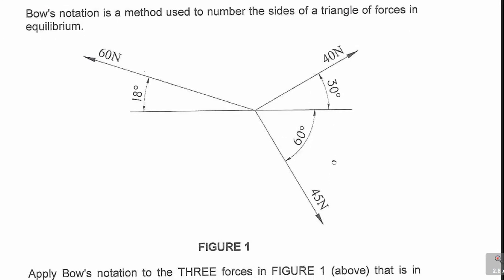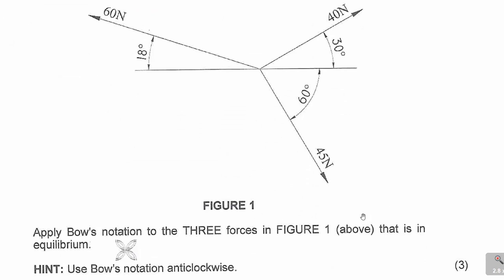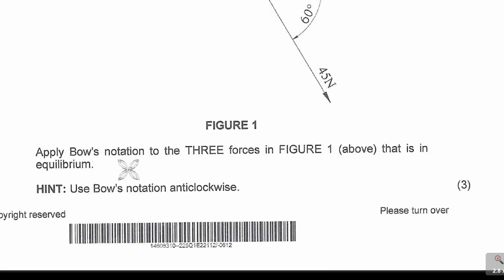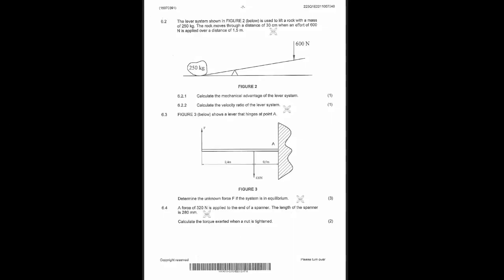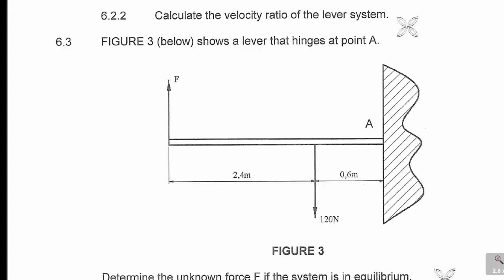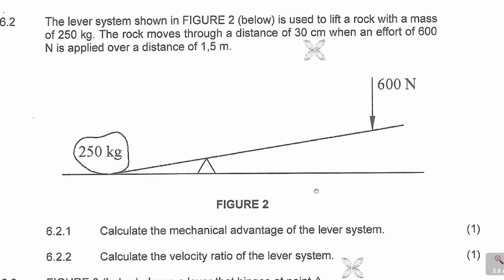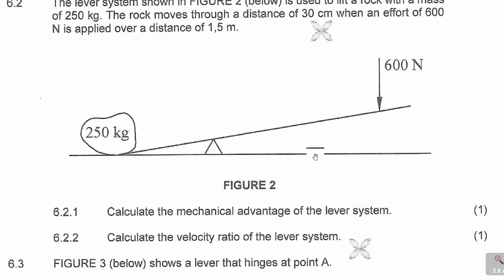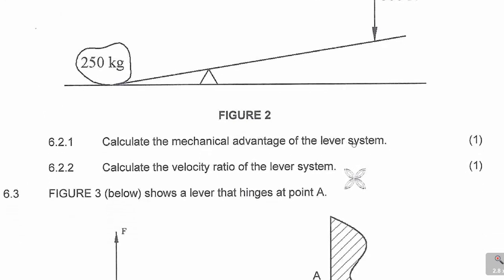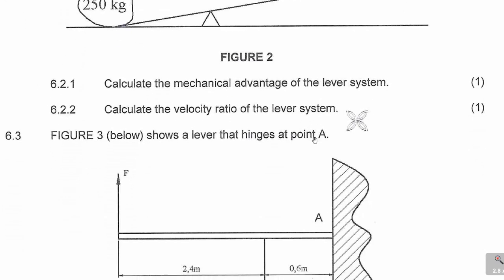That's what you're going to use that. All right. And then the next question, as I said, I'm just going through the 6.2, also still on the forces, and it's a continuation here on a lever system. It says calculate the mechanical advantage, load over effort, calculate the velocity ratio. You need to do that. And how do you go about that?